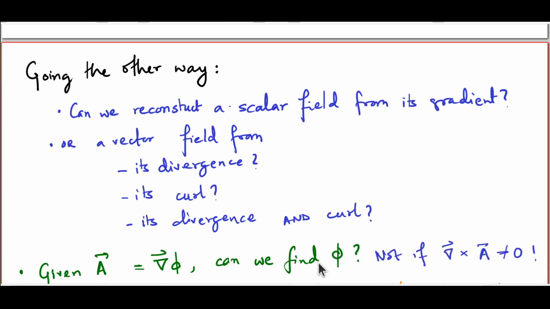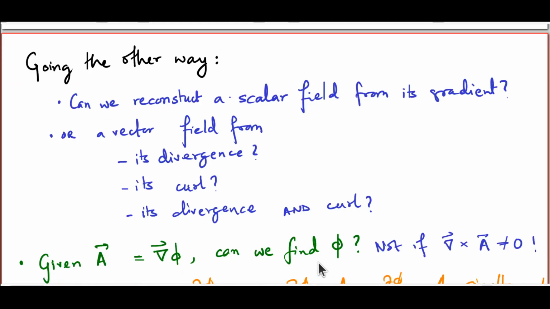First, let us talk about this. Suppose somebody came over to you on the road and said, okay, here is a vector field A, which is the gradient of some scalar field phi. Can you find phi for me? Well, if it is a completely arbitrary vector field that this fellow has given you, the answer is most likely no. After all, if A is the gradient of a scalar field, we know that it must have a zero curl. After all, this is a direct consequence of the identity curl grad phi is zero that we worked out for all smooth scalar fields.